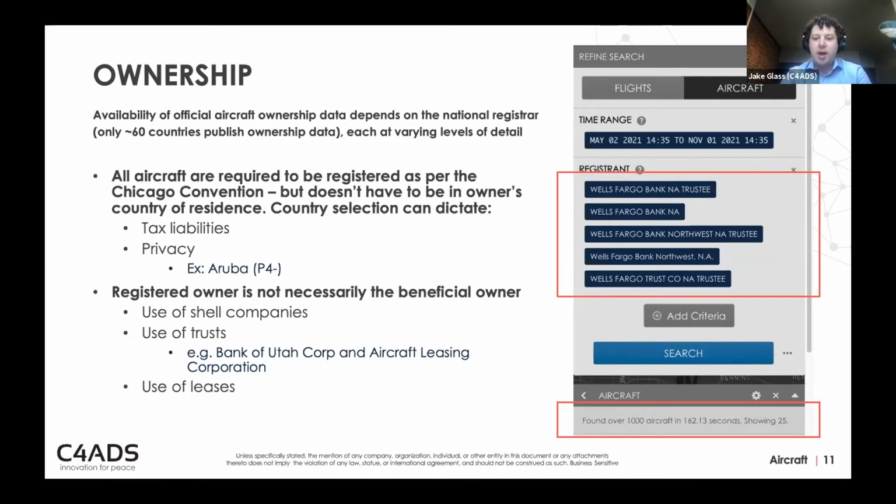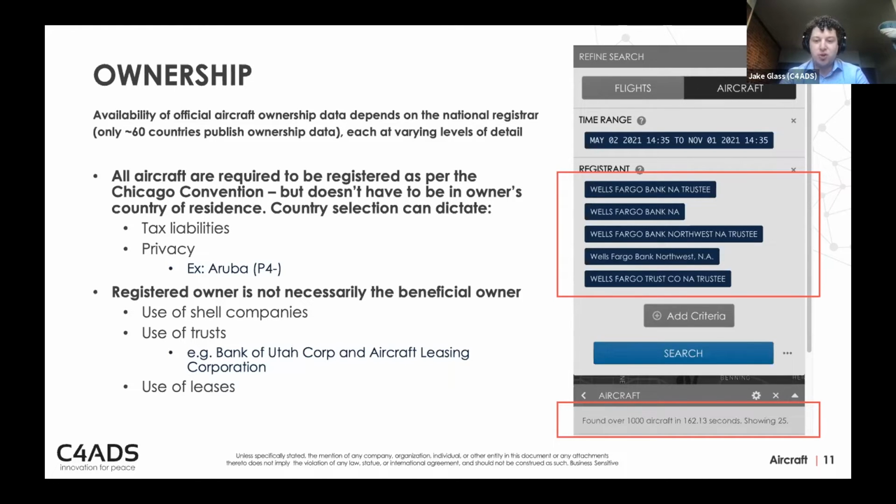I looked for all aircraft that were registered to a company with the name of Wells Fargo Bank NA Trustee, Wells Fargo Bank NA, etc., and tried a few different permutations of that name. And I found, at the limit of Icarus's search results, over 1,000 aircraft that were registered to that list of entities that had flown within the past few months.